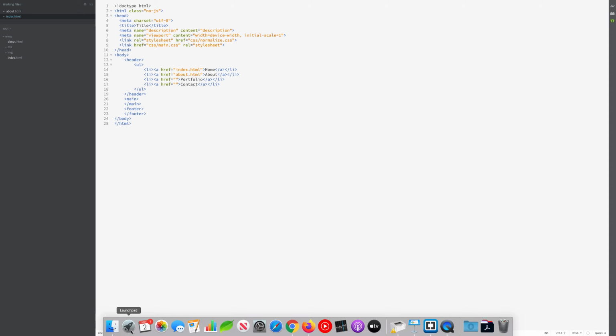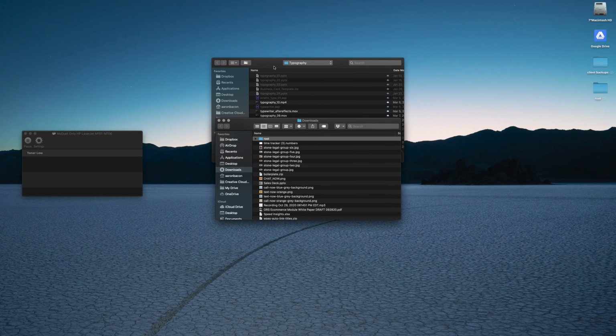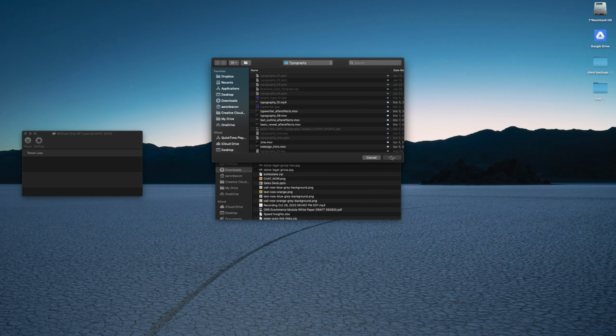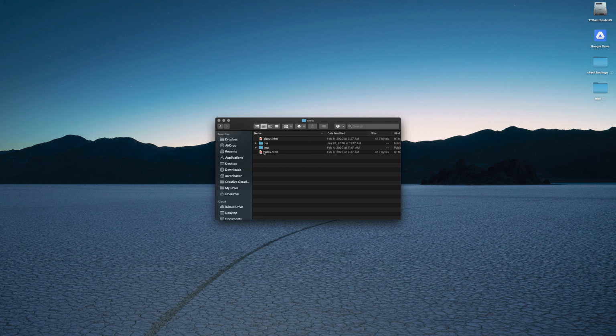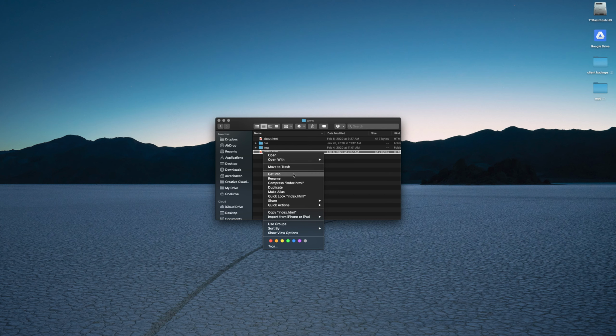Then I'm going to go to my Finder, go to the root, www, and just copy or duplicate this file.